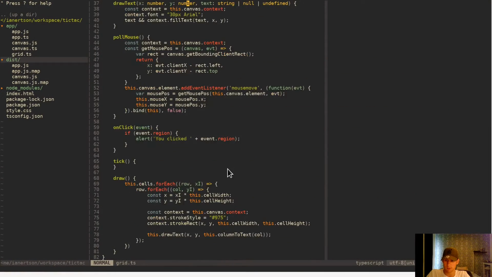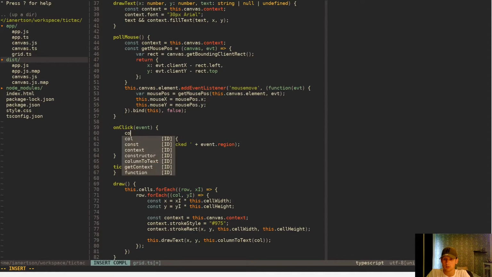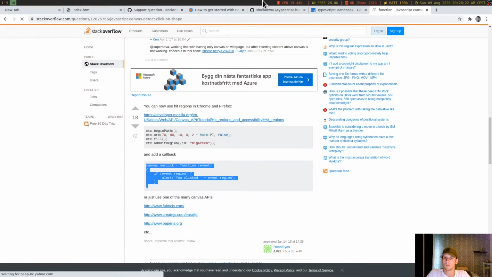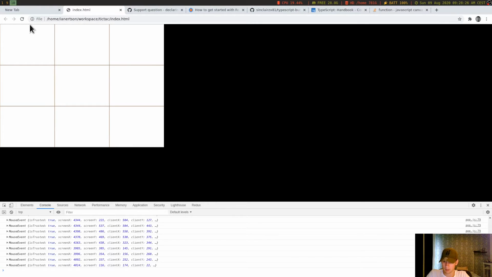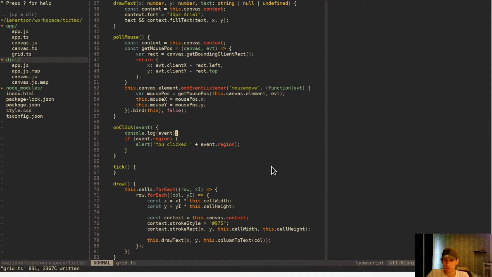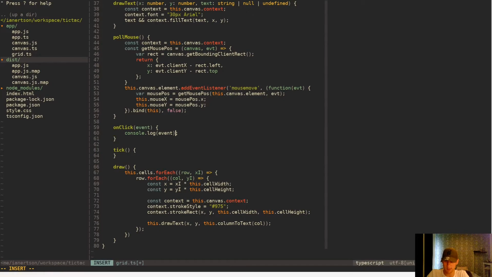Event region. Console log event. So we're getting a thing. Maybe it doesn't know what to do with that. Anyway, we're getting the clientX and the clientY.